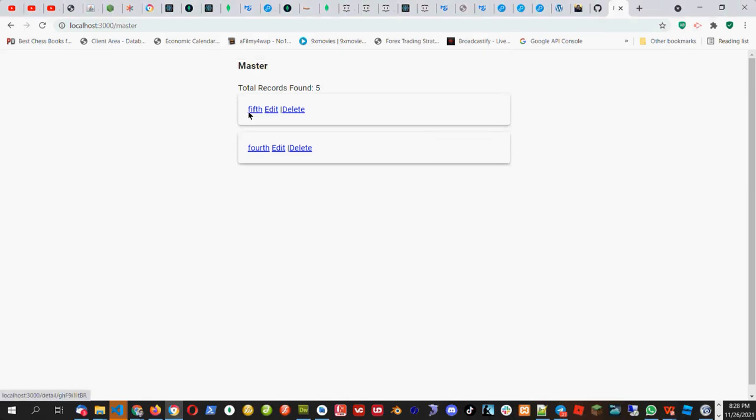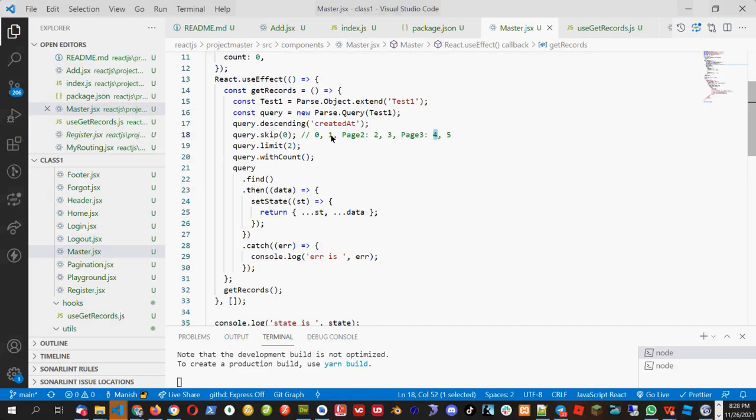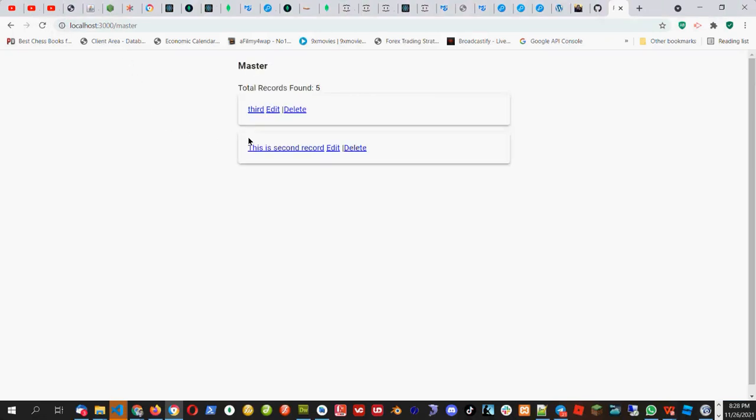So I am passing 0, so it's the 5th and 4th. That is 0 and 1 record. And if I pass 2, it will show 3rd and 2nd, because 5th and 4th were already done. So 3rd and 2nd.